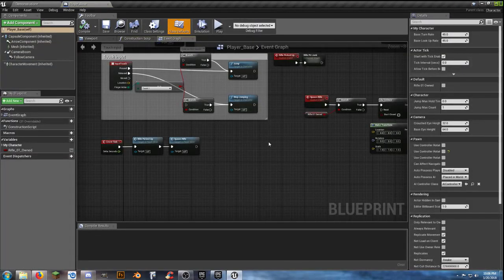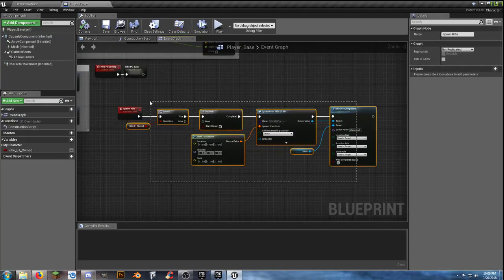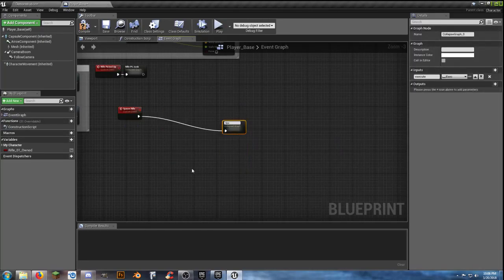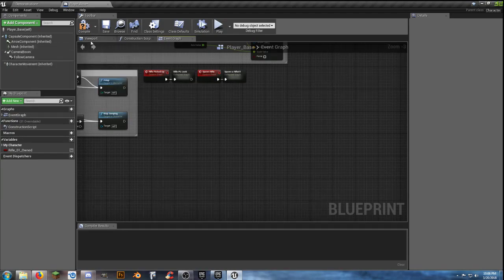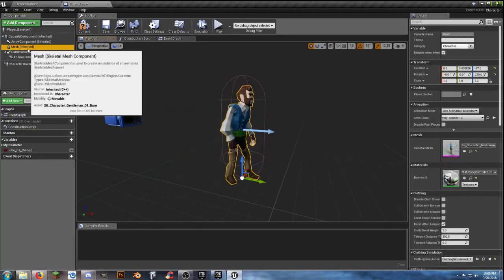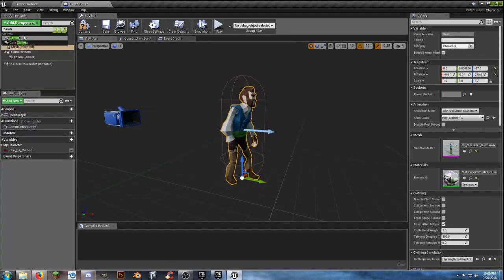So we go to our player base. We got all this lovely stuff right here. I'm going to do like we did before, grab all this, right click, and collapse node, spawn a rifle 01. So again, we're just collapsing this so we can get it out of the way. So, cameras. We already have a follow camera, camera boom, and it's right there behind us. That's cool. But let's go ahead and select our mesh. We'll add a component, and we'll add a regular camera.